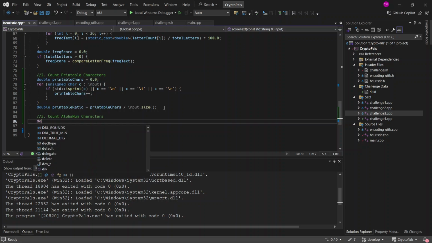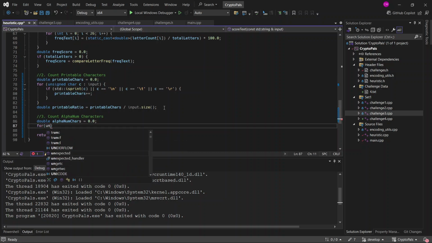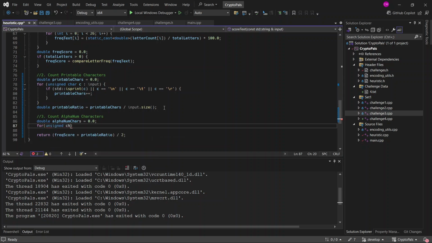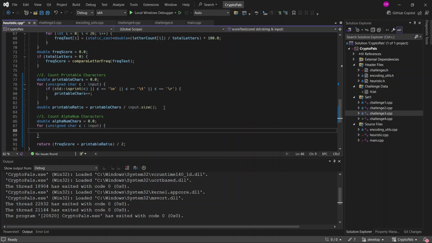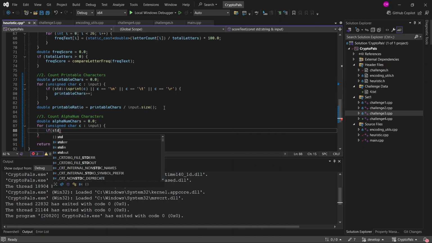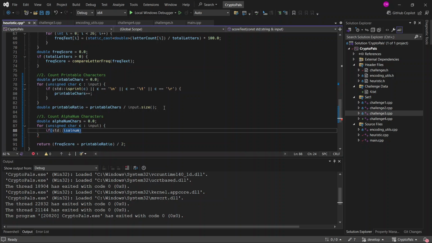So what we can do is double alpha_num_chars equals 0.0, and then for unsigned char c in input, if std::isalnum of c, or it's a space. I'll count spaces as well, just because those are common.